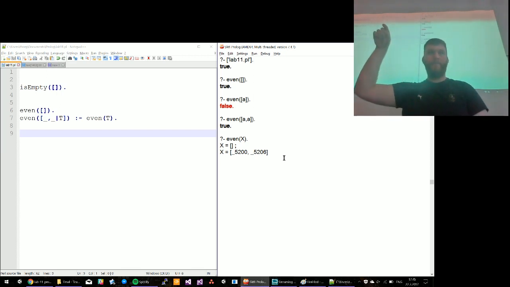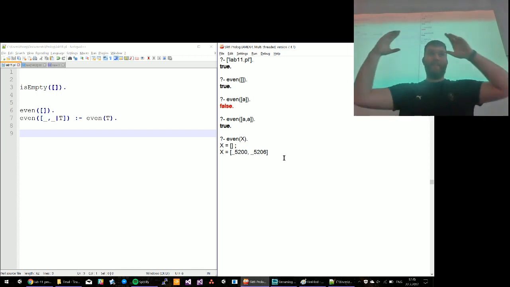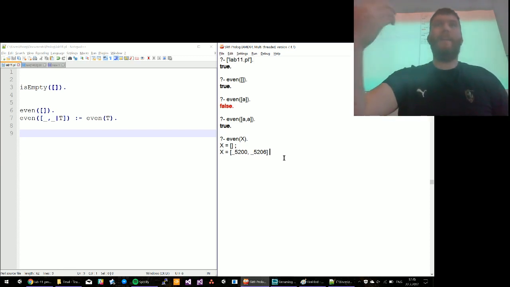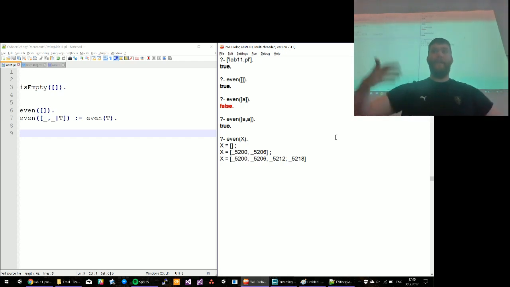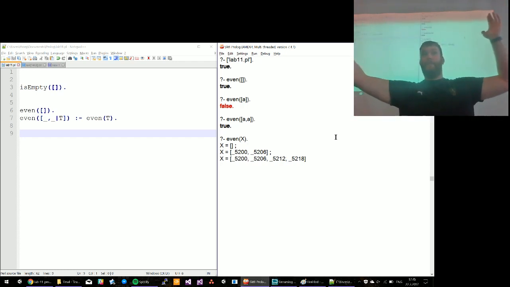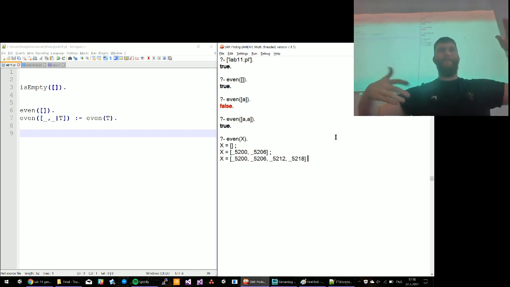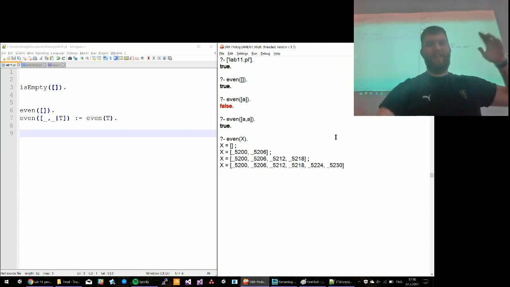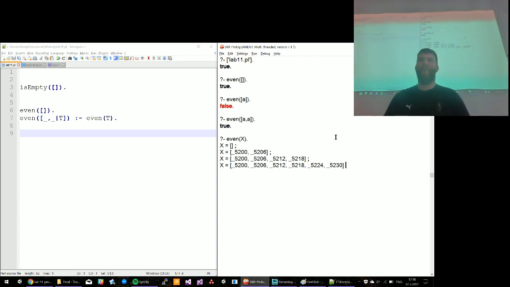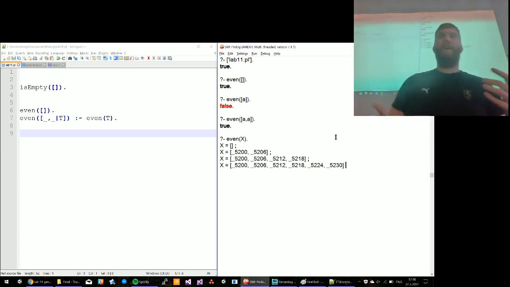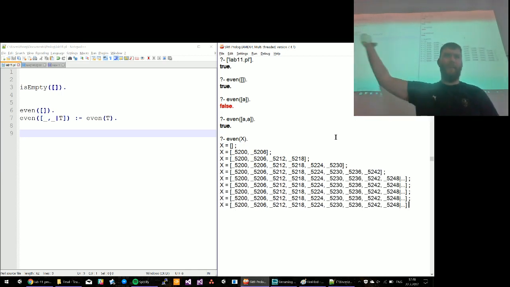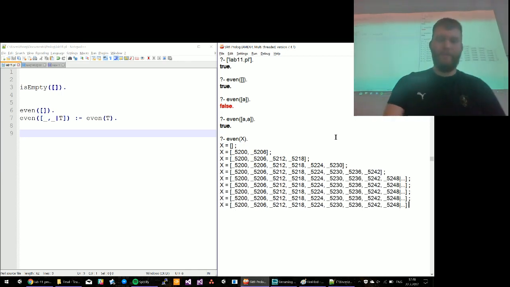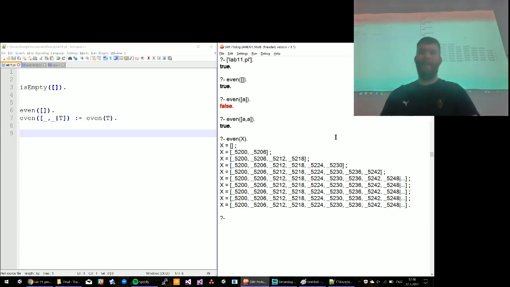There are two values in the array. The array has an even length. And how you get the next result is by pressing the semicolon. And you get the next result. So you can see the next result he found is a 4-value array. And then the next result would be a 6-value array. He just checks and checks and checks, and he finds every solution. So if I hold this down, you see I get really long arrays. When you finish, you press plot, and he's like, okay, cool.